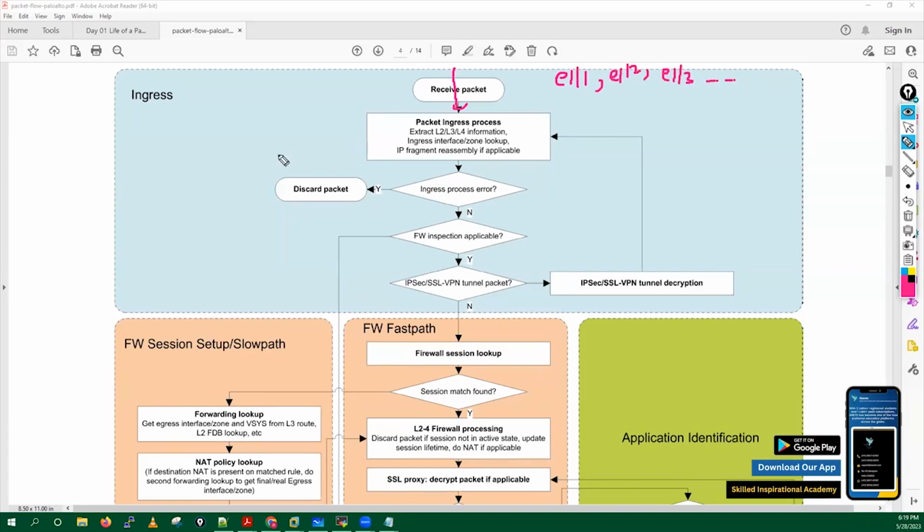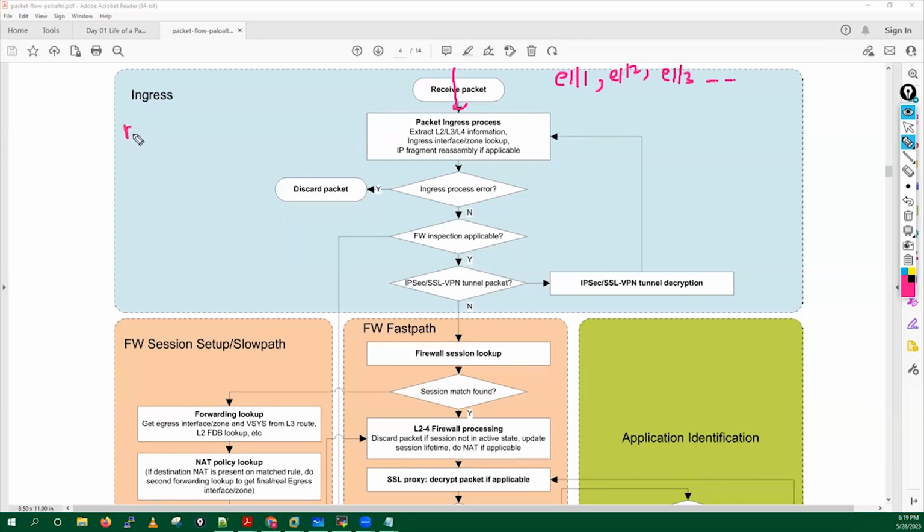Let me be clear, guys. If you receive any packet on the management interface, this packet will not be processed by the Palo Alto Firewall according to the packet flow, because this traffic is coming for your firewall on the management interface. Management communication is always separate. This packet flow applies to your data interfaces.